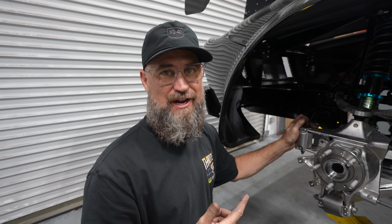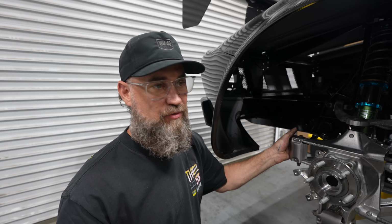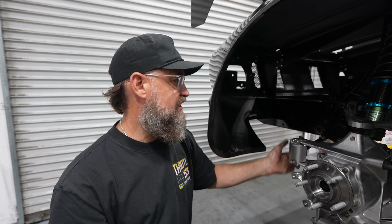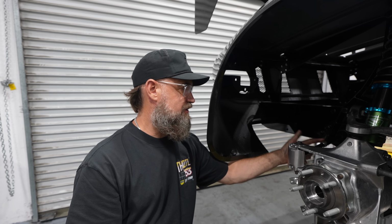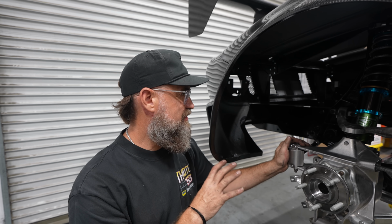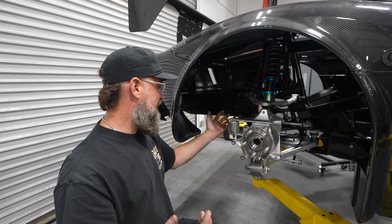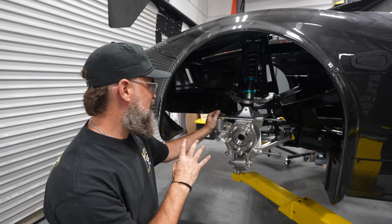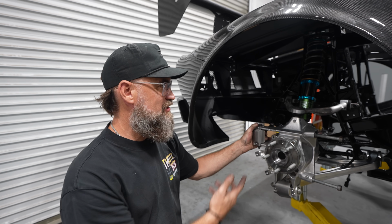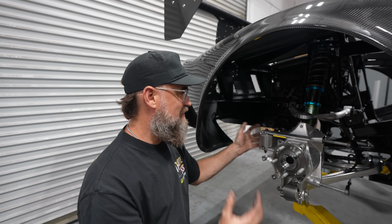Front and rear suspension are done, and this is my first time actually seeing a rear corner on this car, because when we got it, they were both ripped off or disassembled already. So it's neat to see it all in place. I really like this rear tension setup, or the rear toe setup on this car. Everything about the suspension is very simple, very track oriented. A-arms, I mean, it is just dialed. If we do some track days in this, we can really fine tune this thing and make this car really fast. I love the way it looks and the simplicity of it.